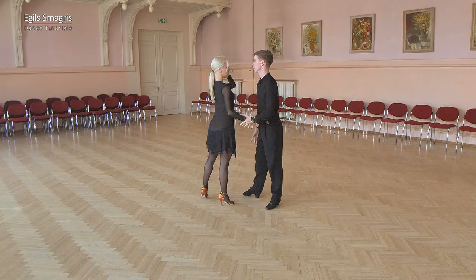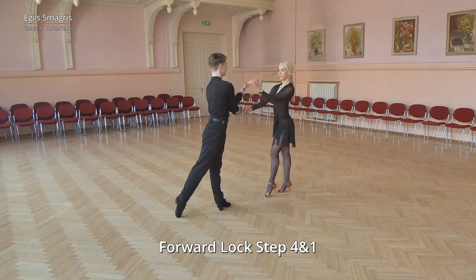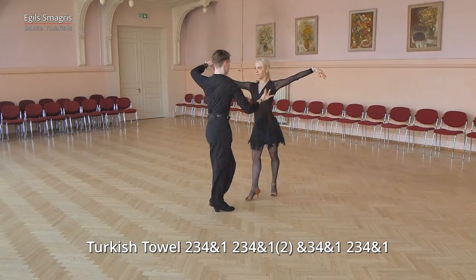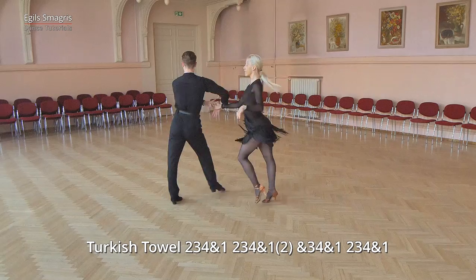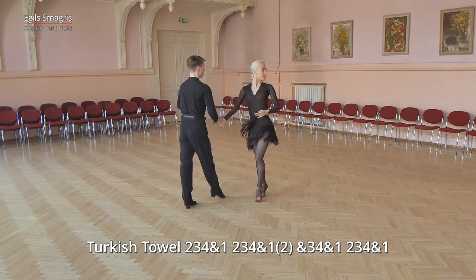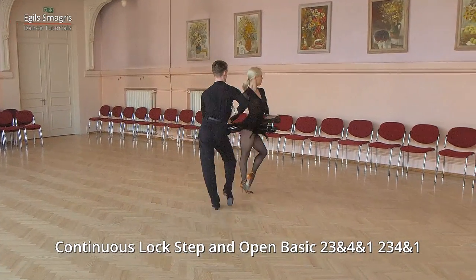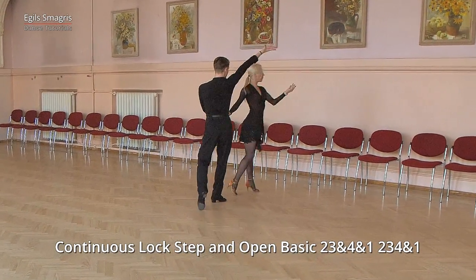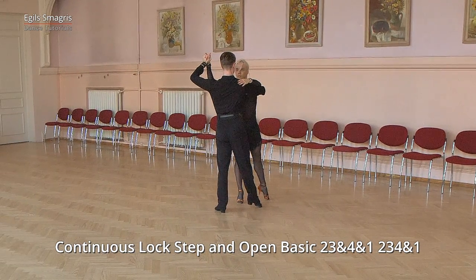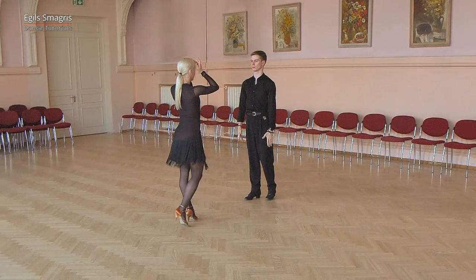And now from beginning we will start with introductory lockstep. Then we will dance Turkish towel with Wapacha timing and spiral ending and continuous lockstep and open basic. Very good. Let's do it again, this time with teaching count.